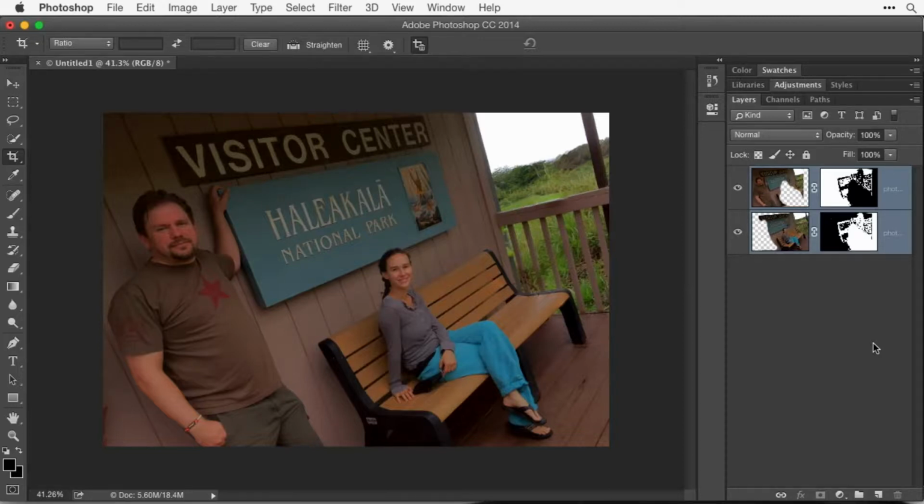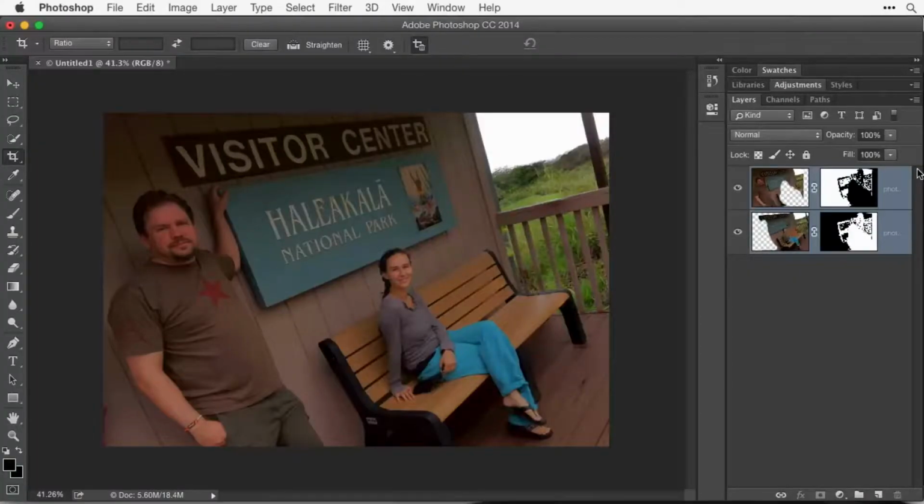I could have done it with a really soft brush when I erased away part of that layer. And then I could have adjusted the layer that contained Karen to brighten or darken it to try to get it to match the other one. But I chose to let Photoshop do some of the work. I try to let it do the work instead of me. And so we just needed to force it not to be able to use certain parts. So we erased them away.